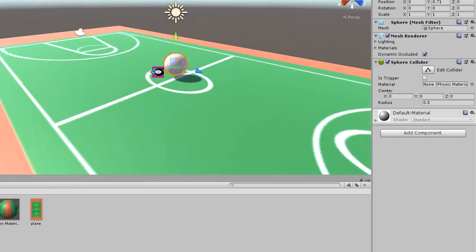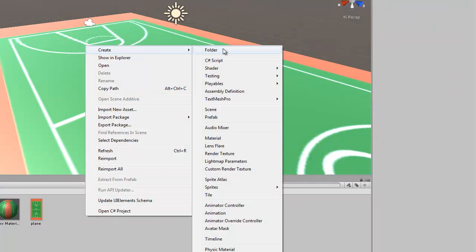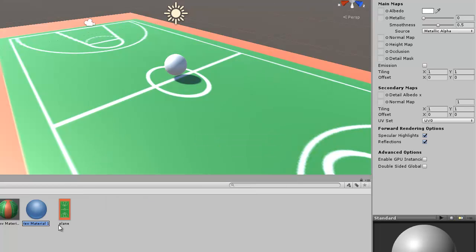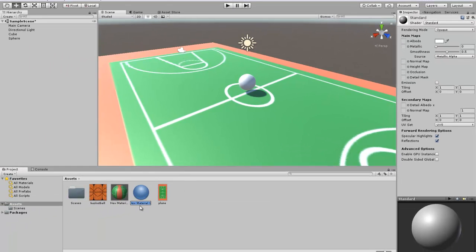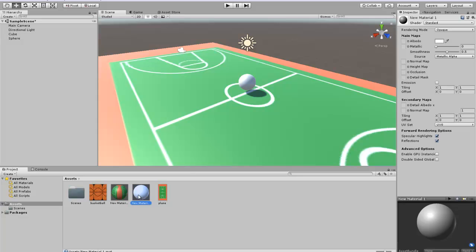You can adjust the size if you want to. You can make it smaller or bigger. So we can go ahead and create another material. Right mouse click, create material. And you probably should label this material, but due to the time, we're just gonna go ahead and start going to albedo, choose basketball. Now there's another way of doing this, which is just drag and drop. So if I have this material created, drag the basketball's albedo right on top of the texture, and that's another way of doing a texture map. So go ahead and drag and drop the material right onto the geometry.